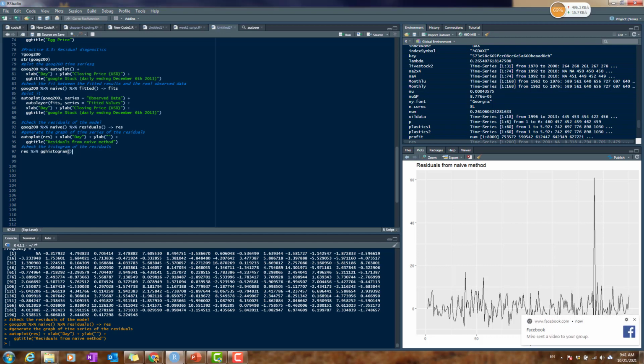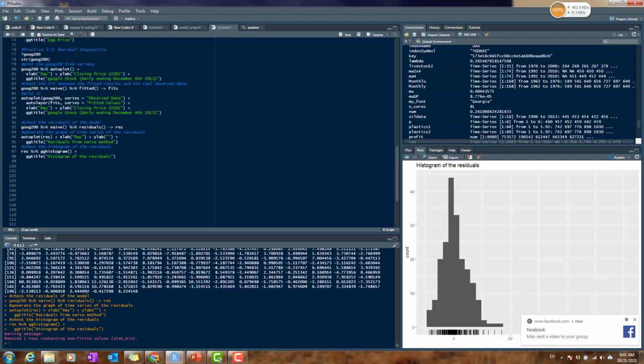Okay, geom_histogram, and I'm going to do it, it's not just a histogram only. I put it into the title. Okay, this is the title, and I would say this will be the histogram of the residue. Now this is what we're going to do for that.